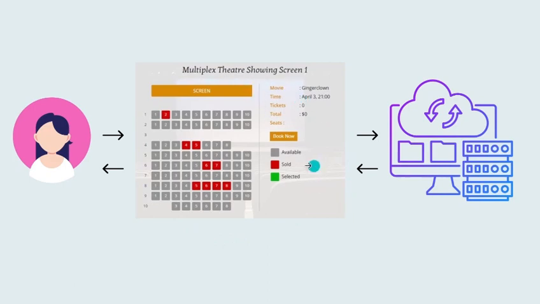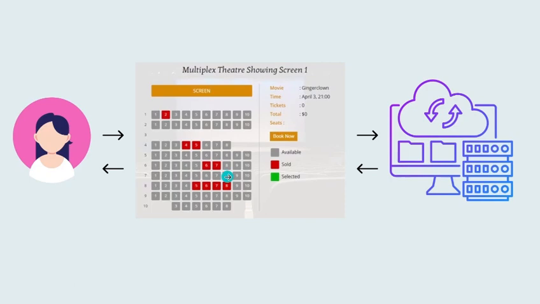For instance, I have to book tickets. So I will be booking the available ones, which are in gray color. After booking them, the information is sent to the server, and the server checks if the required seats are available. If they are available, it sends the response to the user interface and I will be proceeding with my payments. So this is how the web application works.